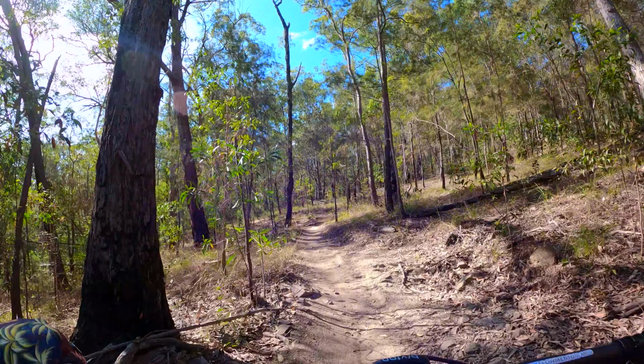So we're going to head up and climb to the top of Nerang Forest, and we're going to head down what is now called Rocky Horror, which I guess the name really does apply to the trail. And then it'll traverse across into Pete's Trail, which is one of the most iconic tracks up here in Nerang. So it's not a ride guide, it's nothing like that. It's just a little bit of a shorter edit, and we're just going to go for a ride and show you some really cool trail that the Gold Coast Surfers Paradise has to offer. Let's go.